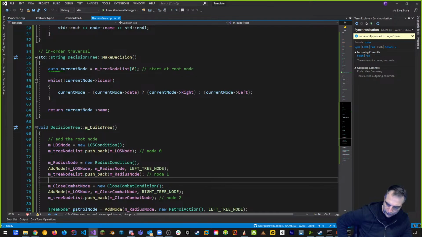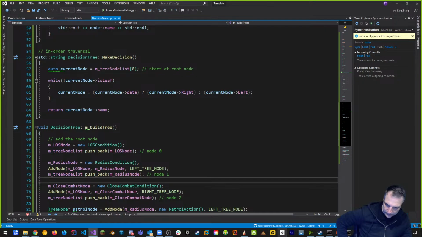So it's going to be whatever the line of sight condition is. When I call make a decision, whatever the line of sight decision is, it's going to set it. Right now, I don't have line of sight. So when I make a decision, it's going to be all false. And if I just call make decision right now, everything should be false, and I should return the name patrol, which is what we should be doing. The patrol name should come up.